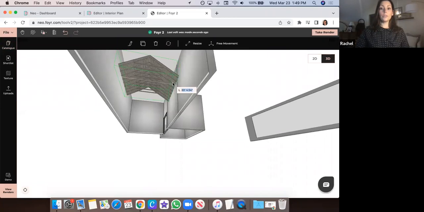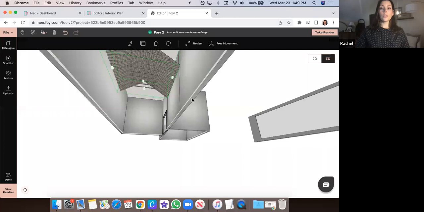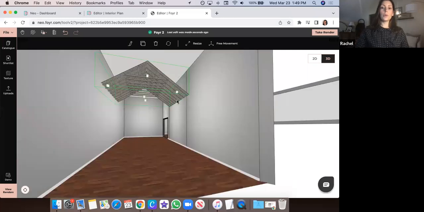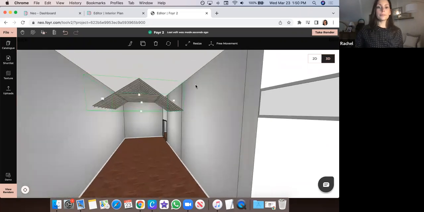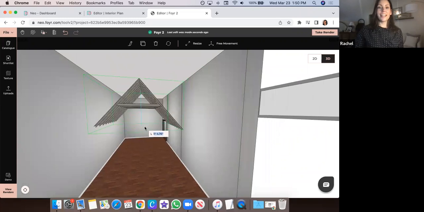What you'll want to know, so we know that to the peak is 20 feet, but you'll also want to know from the floor to the start of the peak. So if this wall height here is 10 feet, then you're going to set this dimension here to 10, right? Because we're working with 20 feet. So now I know that all of my measurements are correct.